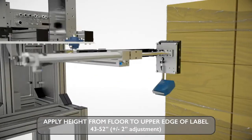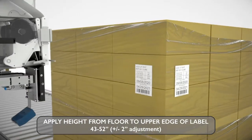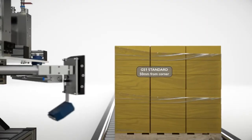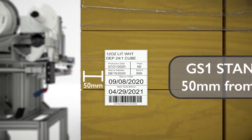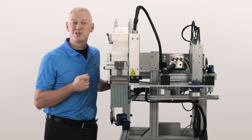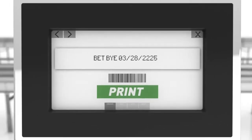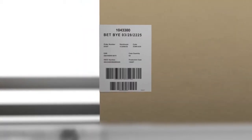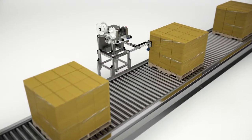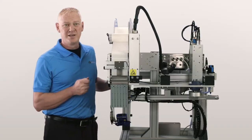The first one is automation. It's a 1-2 punch of hardware and software to specifically eliminate risk and errors. For the hardware, we're going to ensure that placement is always consistent and we're not going to have any label wrinkle. Slap and ship can be a rush and risk scenario. With the software, we're going to remove human interactions. We're going to remove mistakes that are created when a line operator is working very quickly, trying to get a job out the door, and they enter the wrong information. Automation solves mistakes.